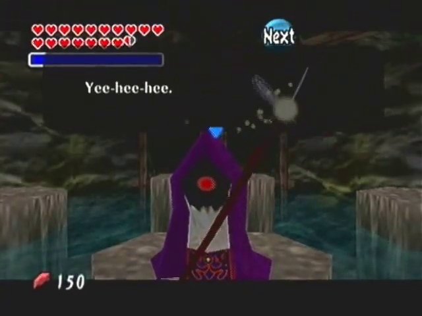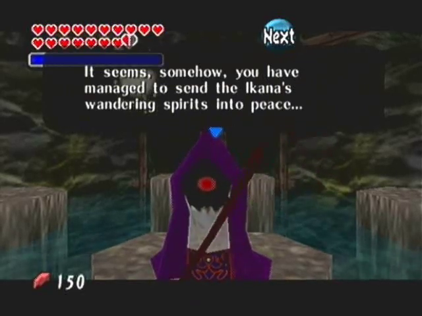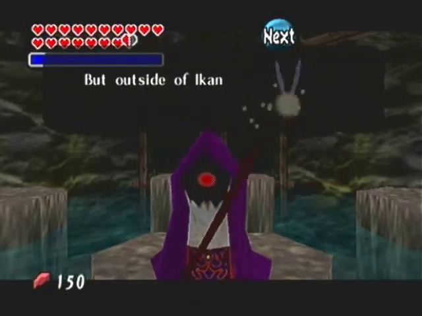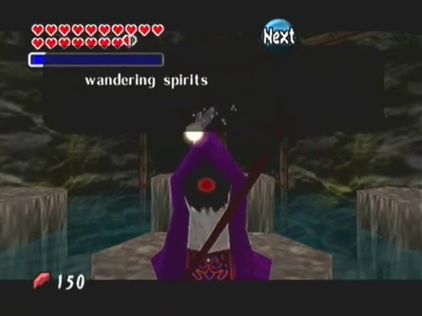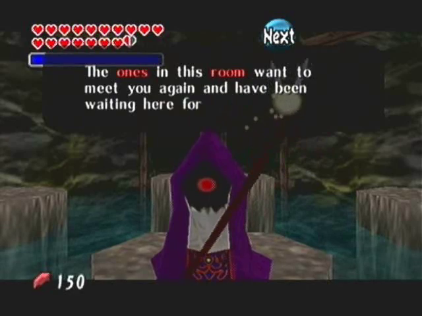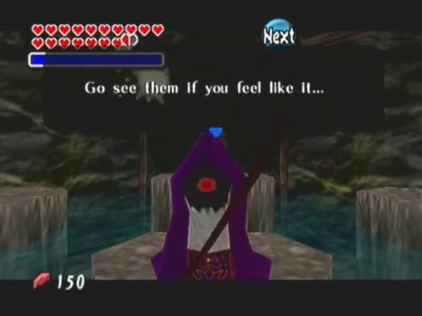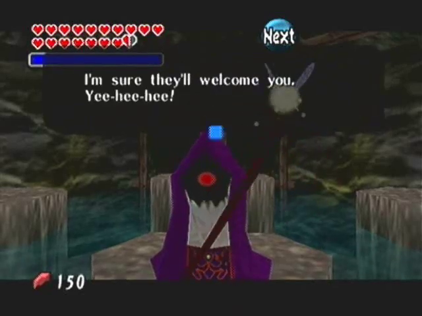It seems somehow you have managed to put Ikana's wandering spirits into peace. But outside of Ikana, there are still swarms of wandering spirits and lingering regrets. The ones in this room want to meet you again, and have been waiting for quite a while. Go see them if you feel like it. I'm sure they will welcome you.